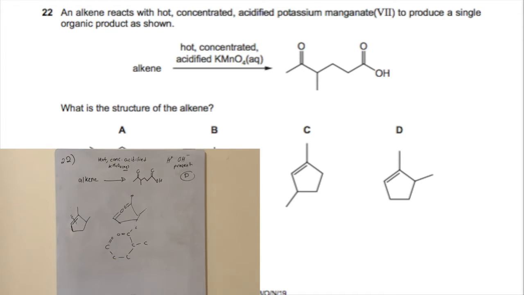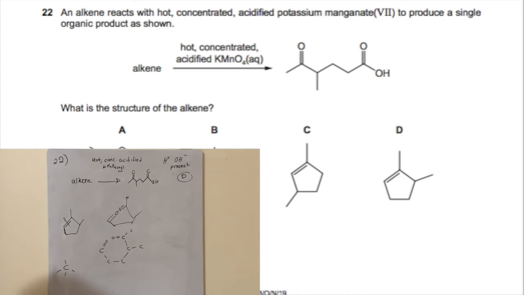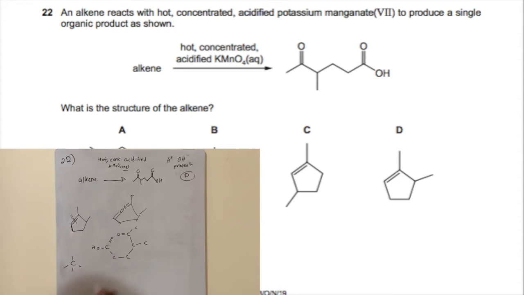However, we all know that carbon forms 4 bonds, right? So this one has 3. So we know that it's missing something. And it says that it's hot concentrated. So that means you'll end up with an OH here to fill up the spot. Here there's 4 bonds, 1, 2, 3, 4, so this one's fine. Here the other bonds would be hydrogen.